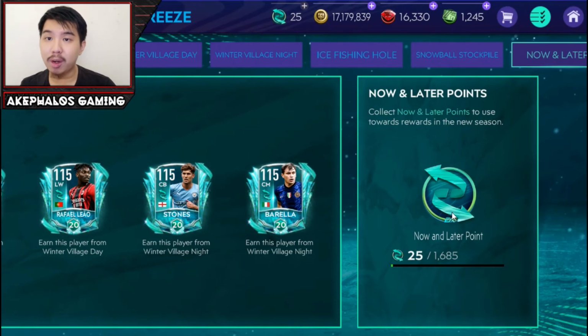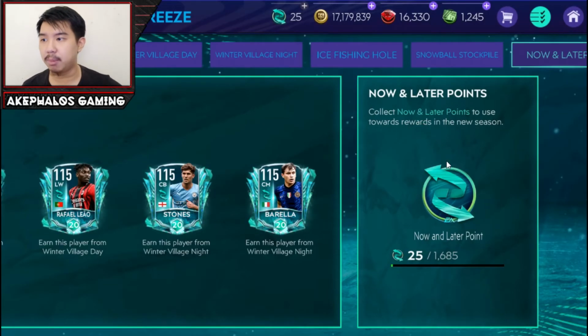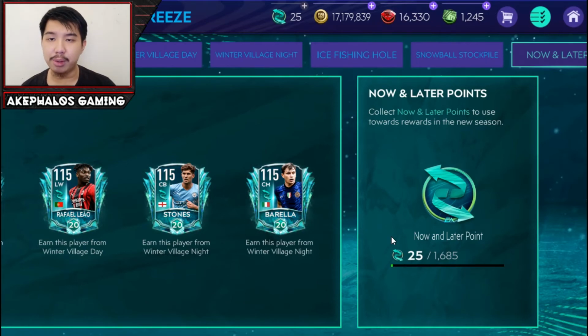Why? Because these points are going to be used in the next season. So I believe you can claim some rewards that include some skill boosts, some training XP, some coins, if you will. My recommendation is to get as many now and later points as you can, so that you have a head start in the next season. That's really the main objective. At the same time, try to get some good players as well.